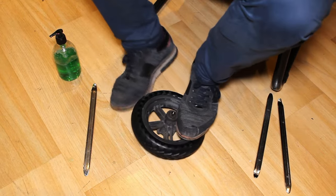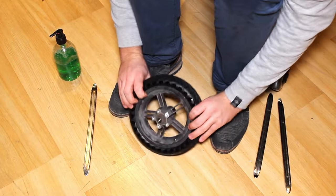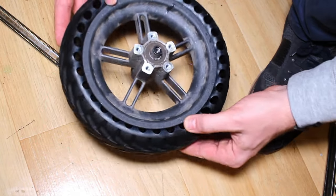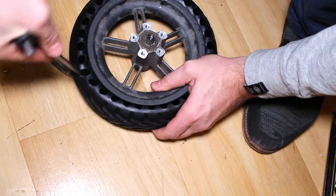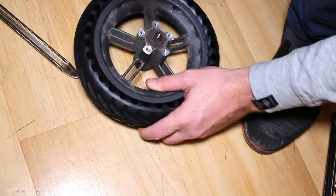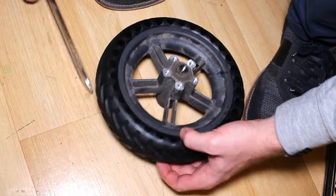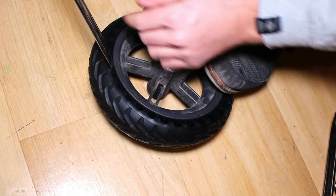Here, we see that the tyre has been installed perfectly on the rim. But if that's not the case for you, like in this example, you just have to finish mounting it by putting an Allen key or a screwdriver in the holes and positioning the tyre in the centre. The most practical way is to insert a tyre iron between the rim and the tyre to lever it, and you'll see that it will fall into place.